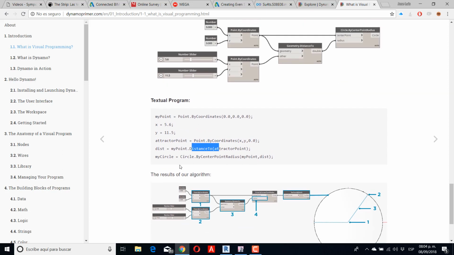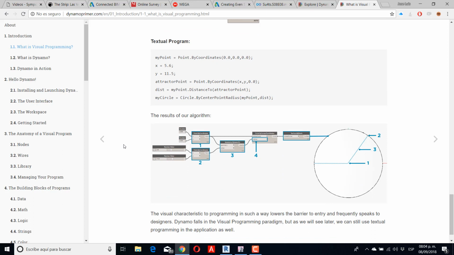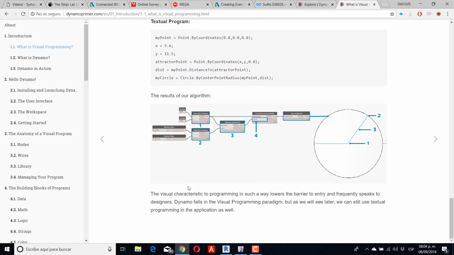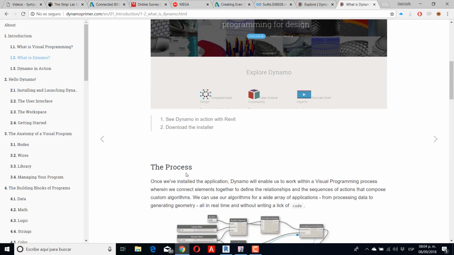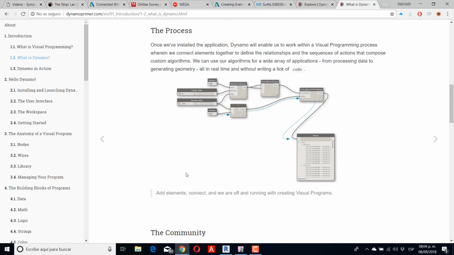For this example it is distance 2, and for another example it is circle. You need to know about these statements to run your manual or textual program. And for Dynamo it is pretty easy because you have these visual elements.